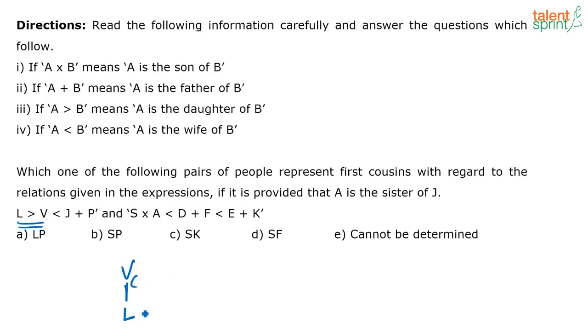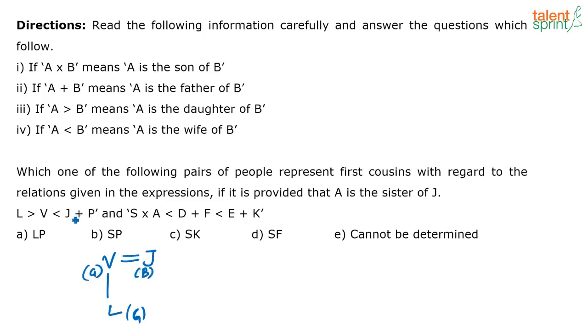I think I'll use G and B so that I don't go wrong. If you are using plus and minus, please go ahead using that. So L is the daughter of a girl. This is going to be a girl. I'm going to use G and B for this question. Then you have V is less than J, means V is the wife of J. So V and J are married and V is the wife means this also has to be a girl and so J has to be a boy.